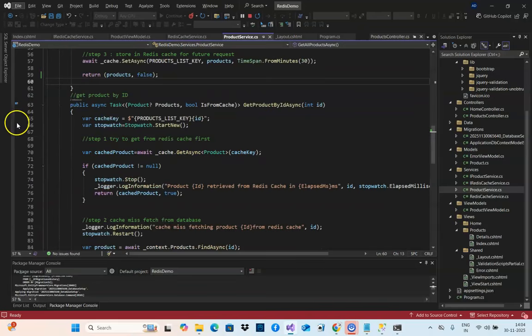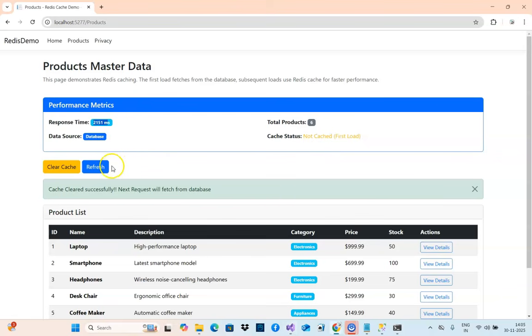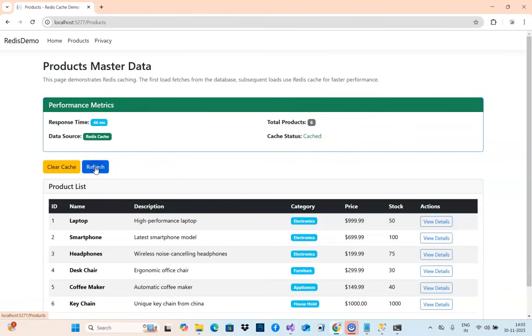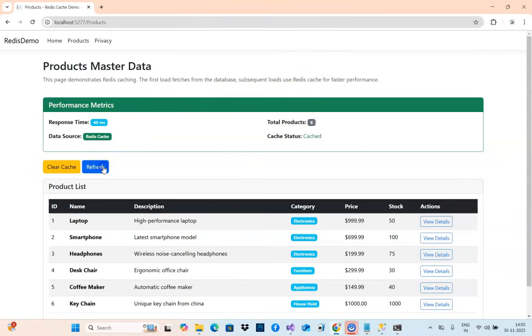So now I'm going to use debug over here for getting a single product by ID. Let me just check whether I have set false here. Yes, I've set false here. So now if I refresh it, look at the time over here, 46 milliseconds, and look, cache status is cached, so fast. Look at the advantage that you are going to get when you use caching in your application for data like this. Obviously, if you add a new record, you can clear the cache like I am clearing it over here. See, and then if you refresh it, see the magic.